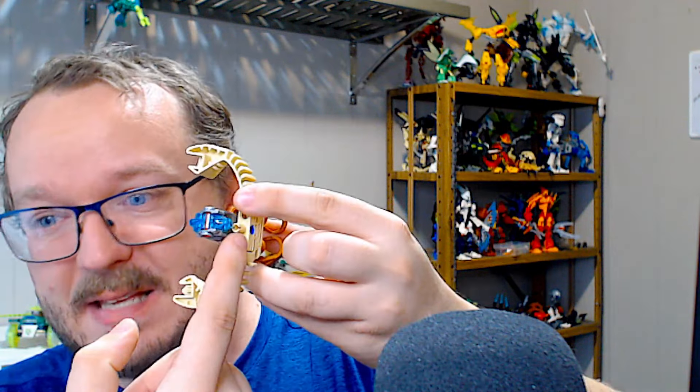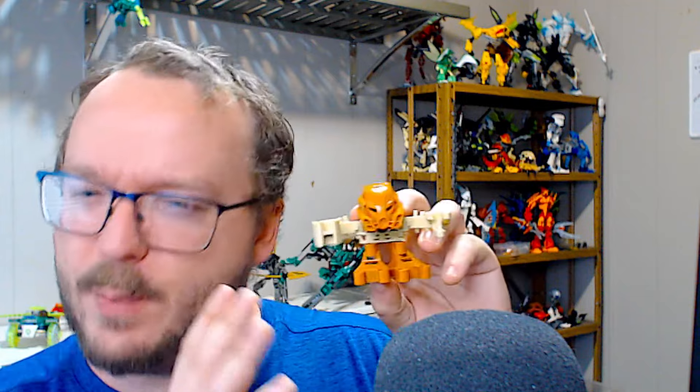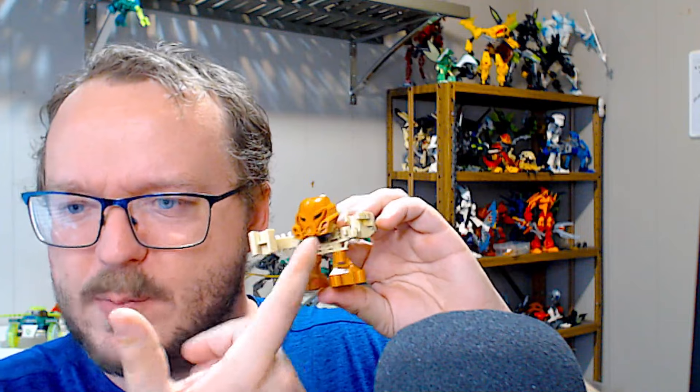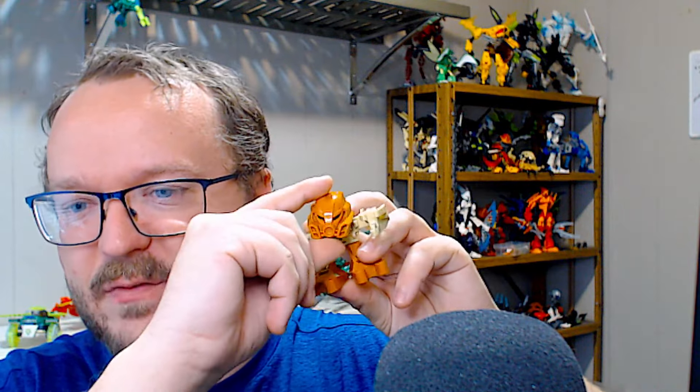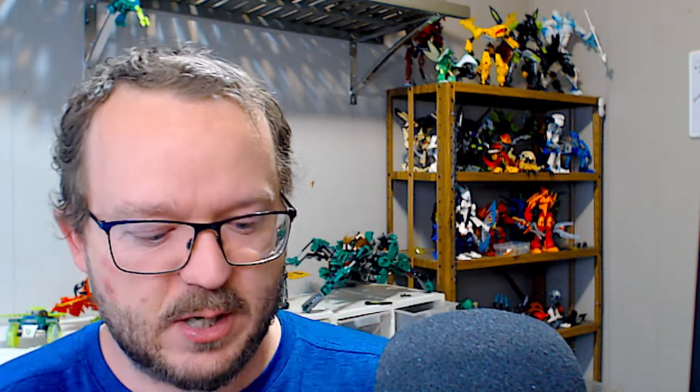If it sits a little bit too low, there is a piece that can connect to this pin up here and to the axle on the inside of the ball as well, so you can raise the head up. But this felt the most in proportion to me for a McDonald's Matoran. It gives you the ability to use a mask like this to vary the aesthetic of your characters. For the most part, it does a pretty good job of covering up that ball joint when viewed from either level or above. It also gives you the ability to move the head around since it's on that ball joint and on a friction pin as well, giving you a lot of expression.